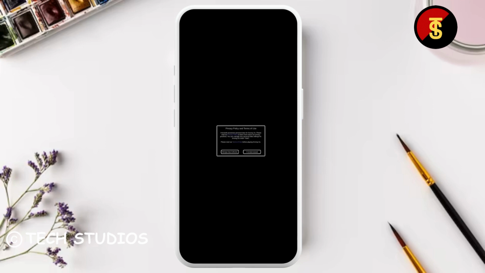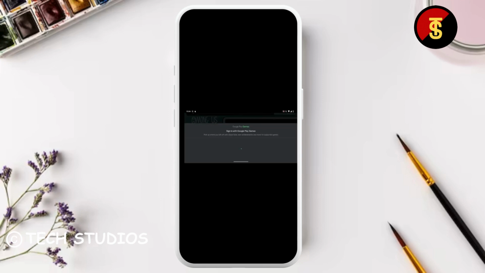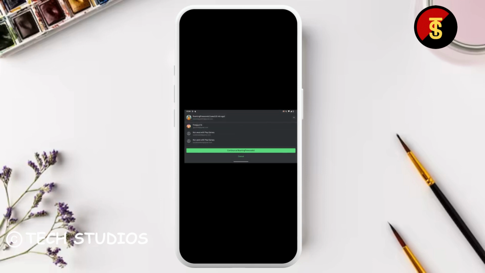And after opening up your Among Us, just tap on I understand. And after tapping on I understand, now what you have to do, in order to sign into your account, is select your email. So here you will find this email. If you want to select another one, just simply tap on that drop down arrow and then select some other emails that are in your account or in your device. So just simply select one, and after selecting it, just tap on continue.